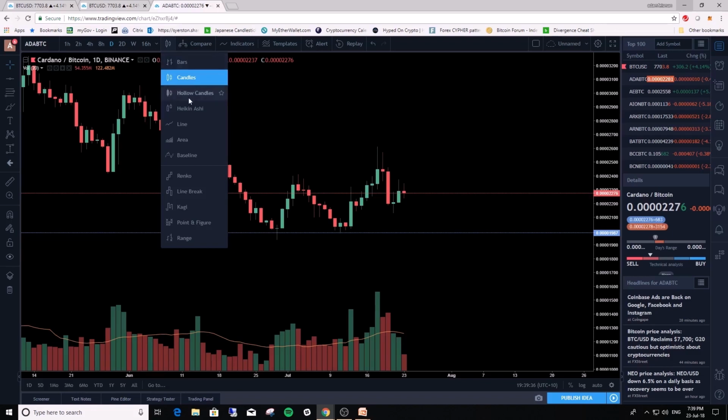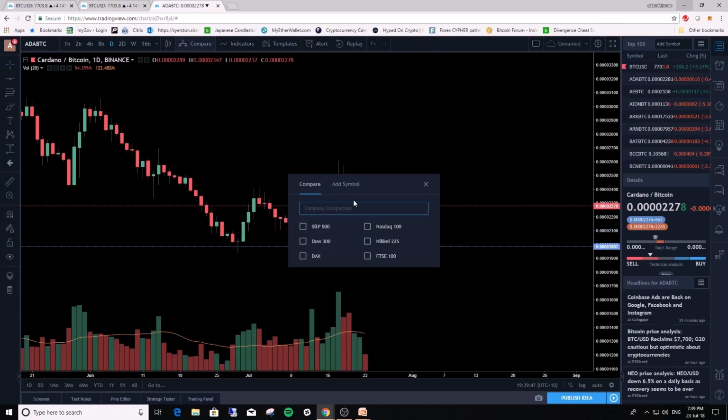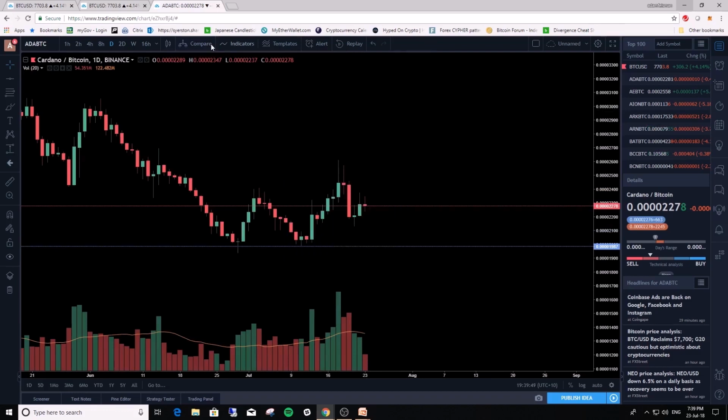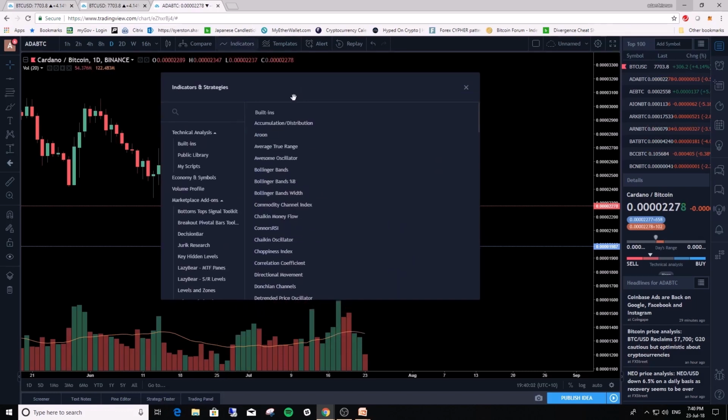Okay, so the next item along the top toolbar menu is the candles. You can change from bars, hollow candles, lines, or anything else. Now for our purposes, we'll stick with our standard candles. That's what we know and what we're familiar with. Now you can compare different indices. You can have templates, alerts, and different replays and bits and pieces here. But what I want to focus on is how we set up our TradingView and how we use it. So the indicators menu is the next most important point for us.